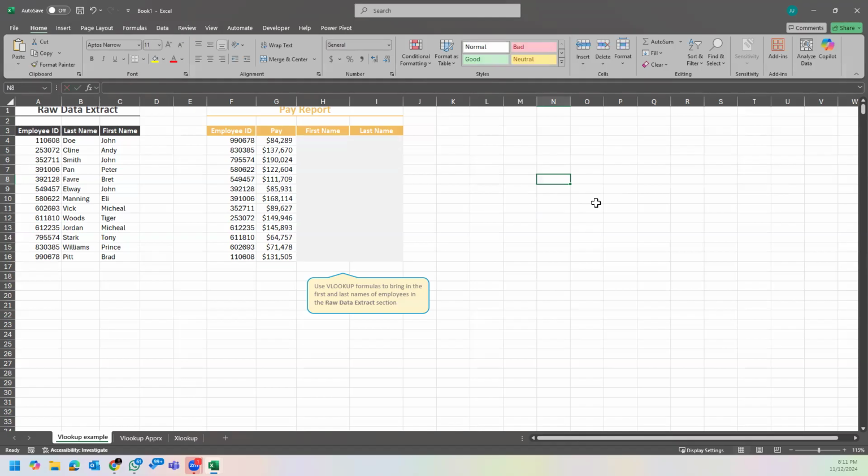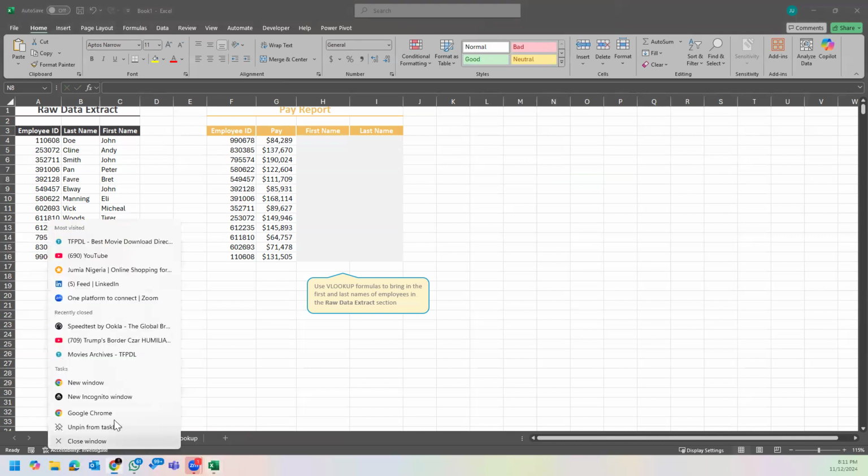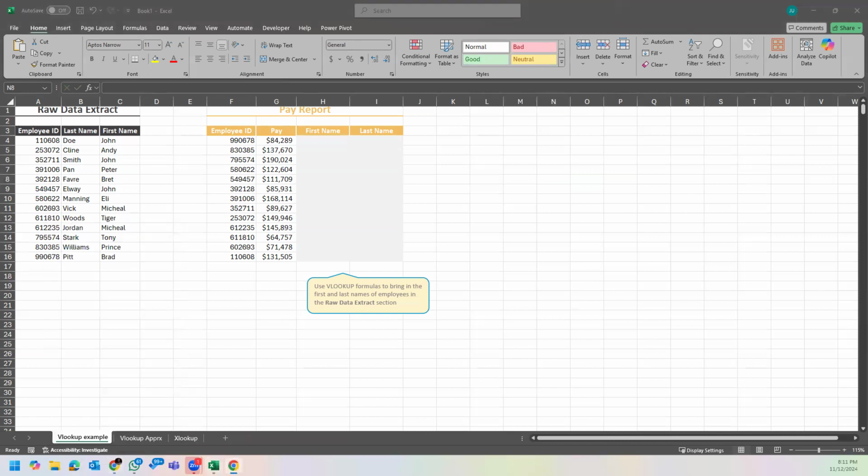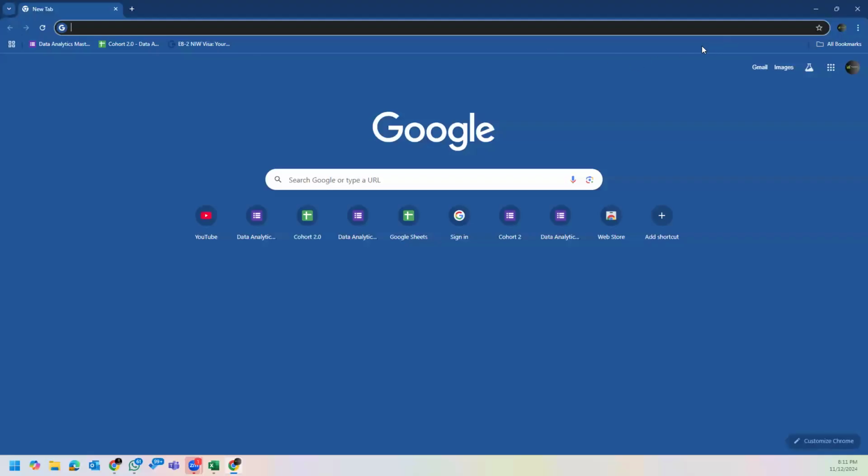However, there's a workaround. Once you have access to your Gmail, you could always access Google Sheets, and Google Sheets has XLOOKUP, so you could use it for your practice.